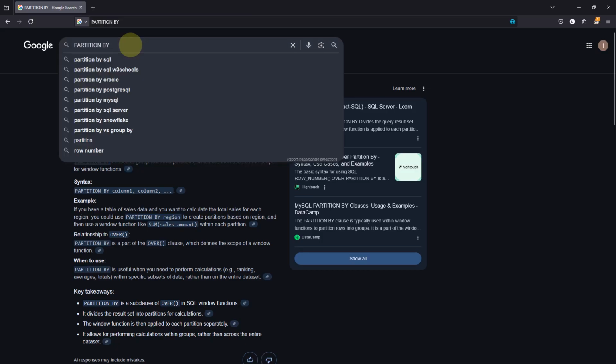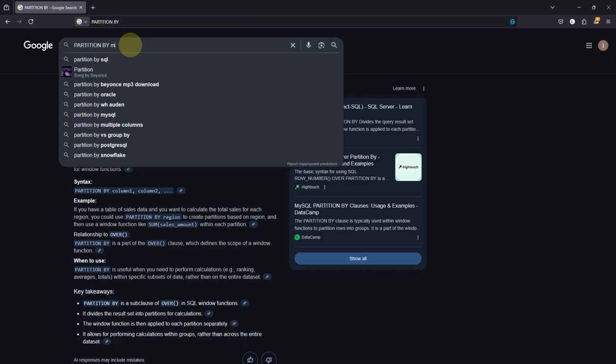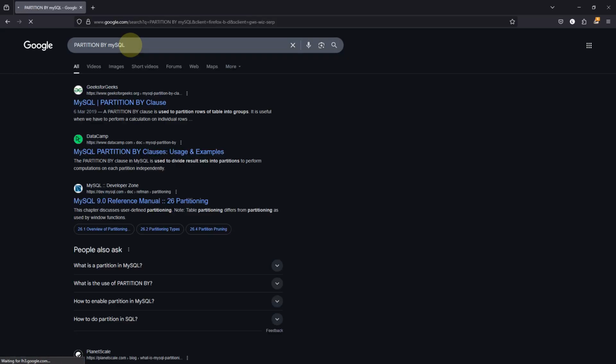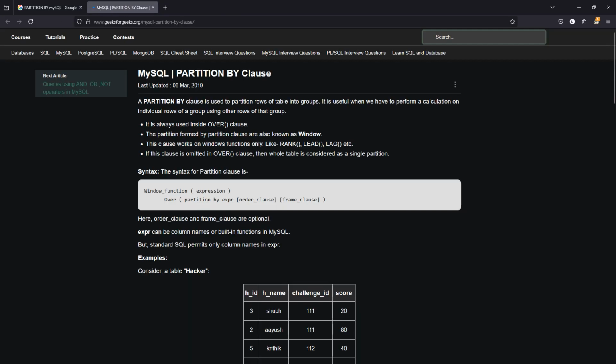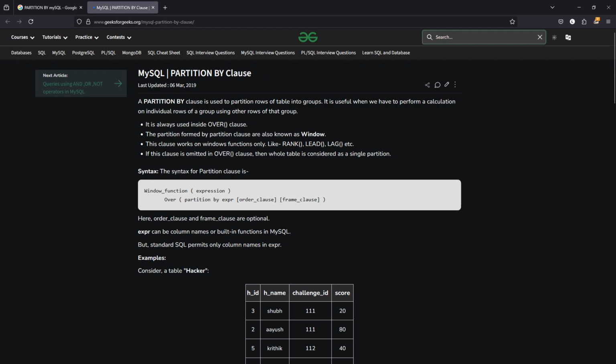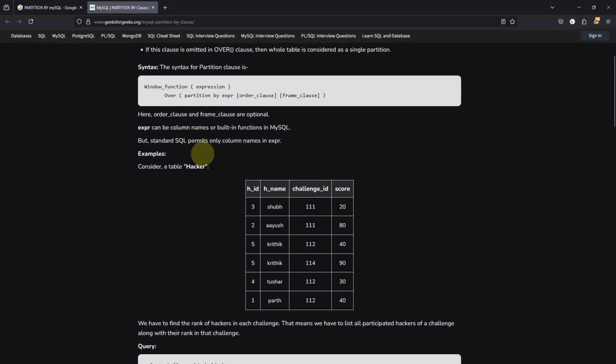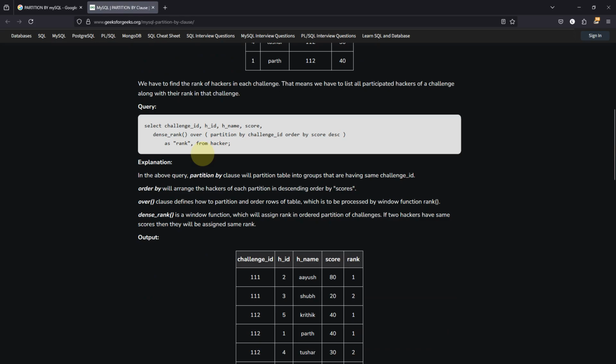I'll just search MySQL and see how they use it again. Fortunately, I'm not among those who memorize. Oh, so the Windows function. Yeah, I've really forgotten how to use it again. I really don't memorize code.